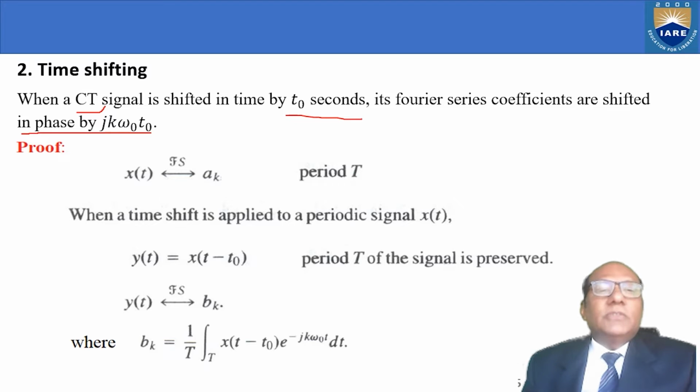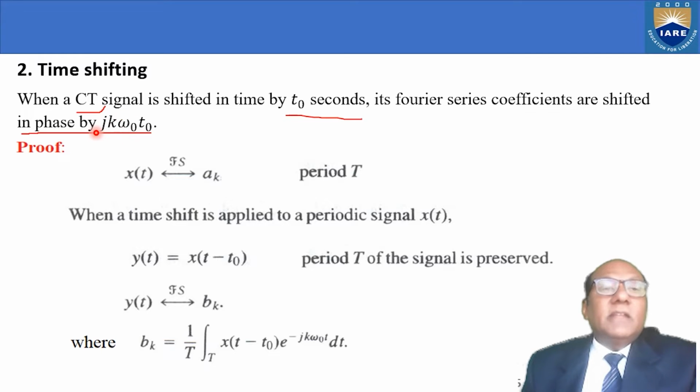Okay, so this is what you have, and in this, for a given t naught, if t naught is fixed, that means only one shift if I consider, then the frequency here omega naught changes. So for a given fundamental frequency omega naught, I have k equal to 0 means 0, k equal to 1 means omega naught, k equal to 2 means 2 omega naught. Like that I have the set of all harmonics here for a given t naught. So I have here the phase.